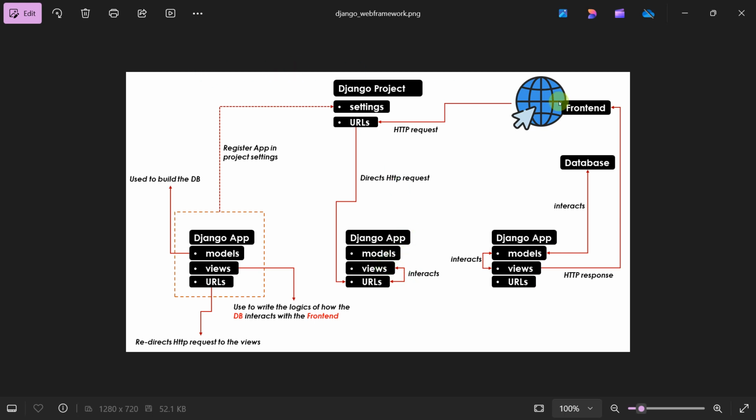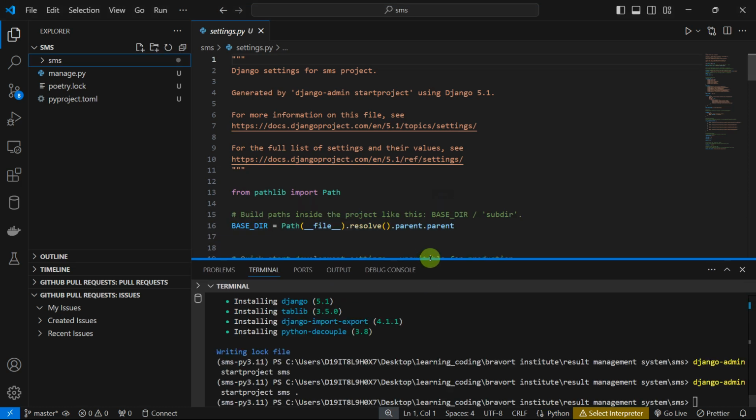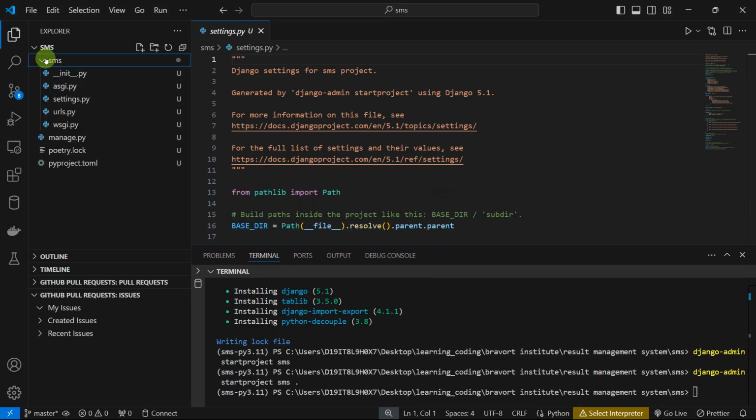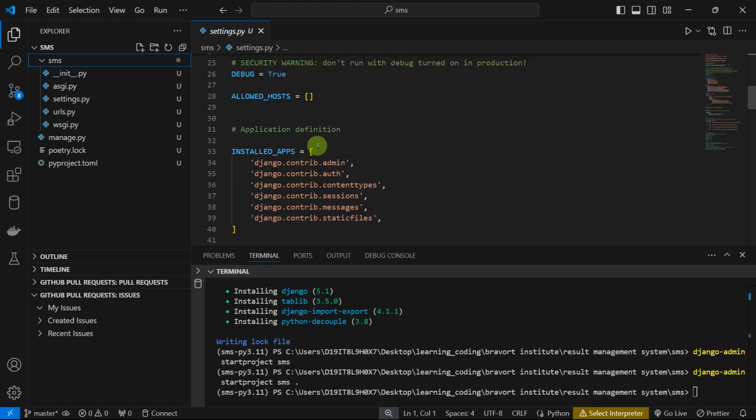Off the top of my head, I just wanted to introduce that in the event you guys are still new to Django. If I go to my project, you can see my settings.py. This is where, in my installed apps, any application I create, I have to install it by just calling the name of the application here.